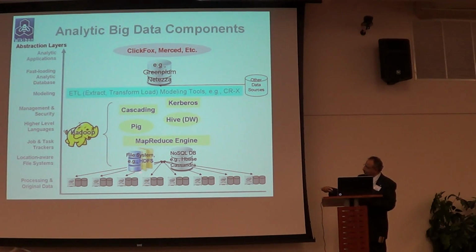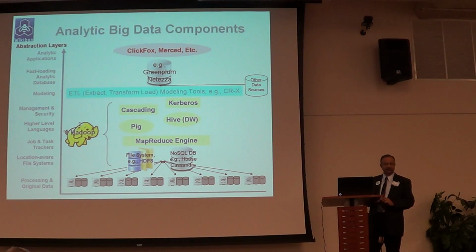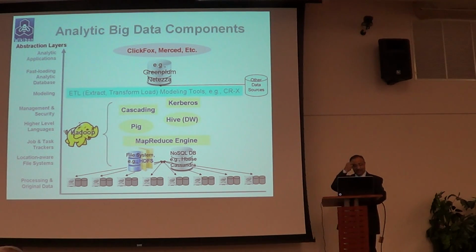And this is where all the work gets done with the file system and the MapReduce engine. This all put together is actually Hadoop. So it's really a collection. It's not a single product. It's actually a collection of all of these. And often in conversations with these folks, they'll jump from here to here to here, so you have to keep track of what you are talking about here. So that happens a lot.